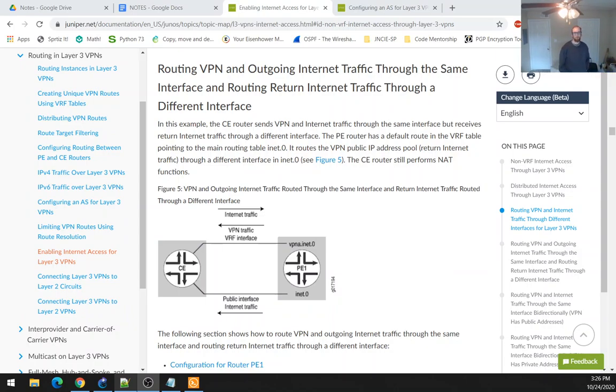It routes the VPN public IP address pool, return internet traffic through a different interface in inet.0, see figure 5. The CE router still performs NAT functions. Figure 5, VPN and outgoing internet traffic routed through the same interface and return internet traffic routed through a different interface.